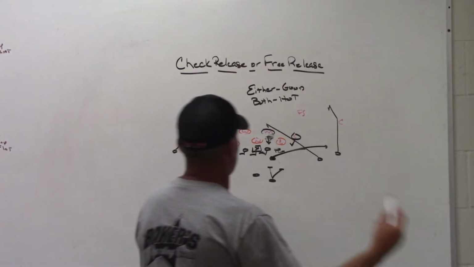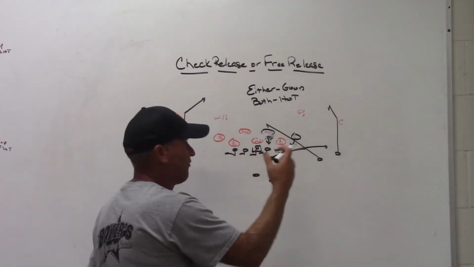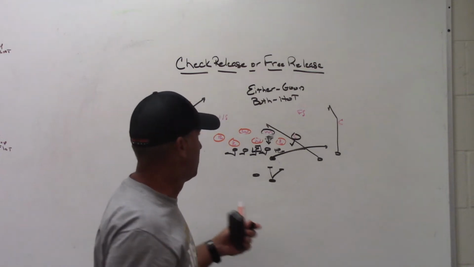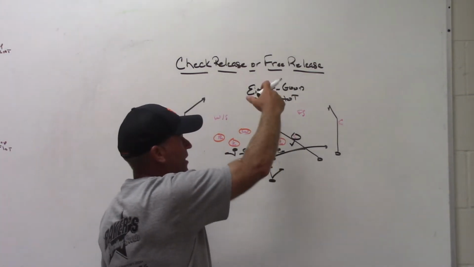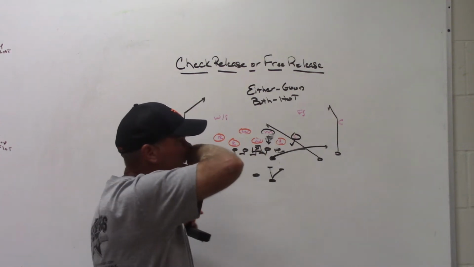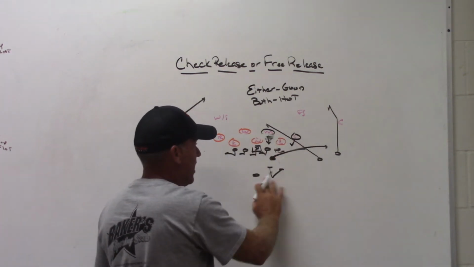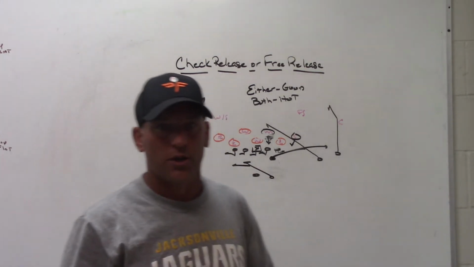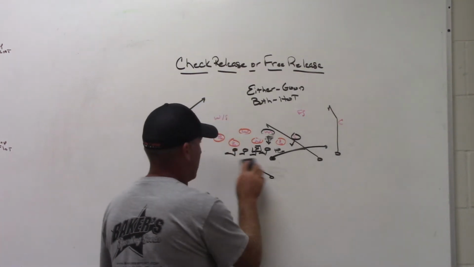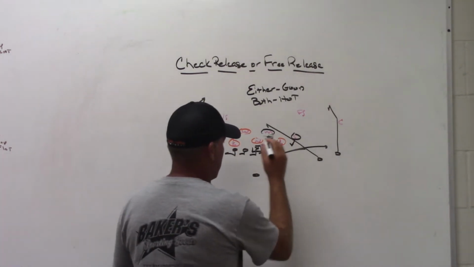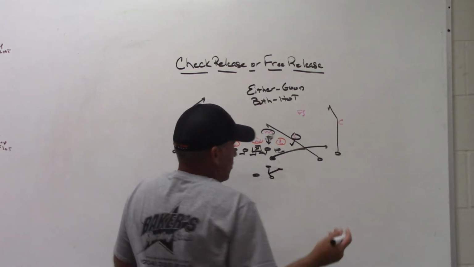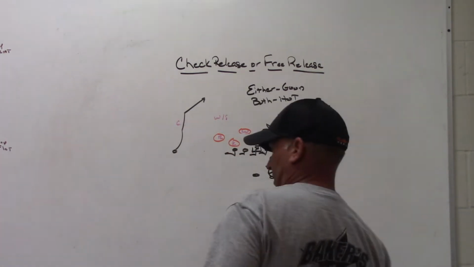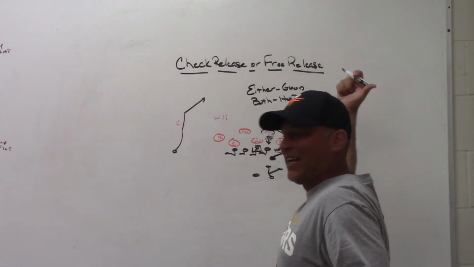Once you declare what the protection is and you have slide away with an odd front, you can't redeclare to those 2. The only thing you can possibly do in a check-with-me system is slide. If you think you're getting a spin or something that tips the pressure coming and you want to redirect the slide this way and put the back in protection the other way, that's a little bit different story. But once you declare that you are sliding the protection in the way you are sliding it, and your back is away from the slide or the turn, you're stuck now. You don't really have a choice. Once they turn, once that front side guard, if I'm that right guard, once I set that turn back inside to that A-gap with the center, I can't go back outside.